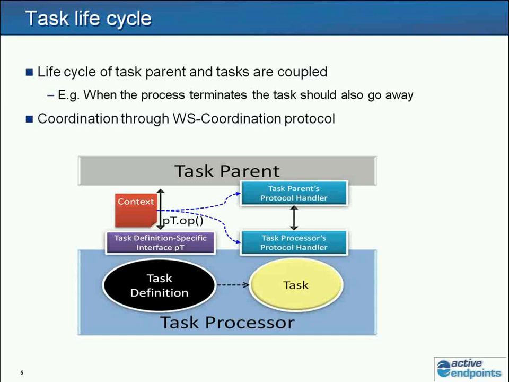That is a classic example of a coordination protocol, which is a more general term for something like a transaction protocol. These things, their lifetimes are tied to one another. So because it's a coordination protocol, we use WS coordination. And then if the workflow dies, or even if it doesn't die, if it goes to a different part of the process and no longer needs this activity done, it can kill the activity. It can pull the task off of the work list.